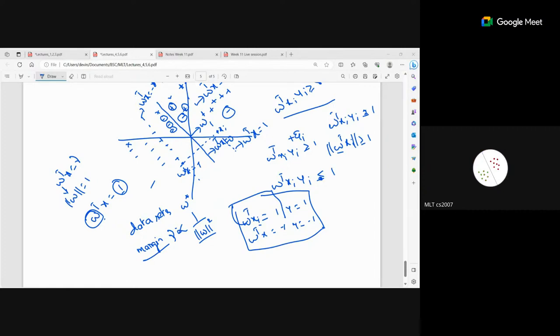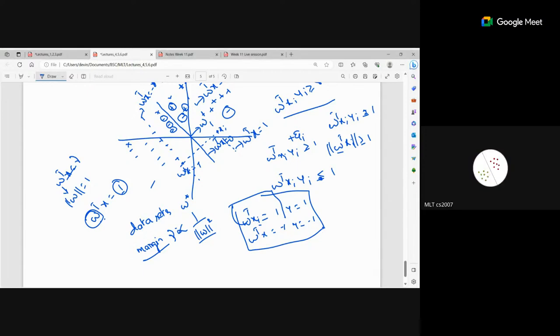Previously, while trying to solve for the support vector machine algorithm, we had too many constraints, so we did this trade-off. We converted W transpose X equals gamma to W transpose X equals 1, and then we are trying to find the W that has the least length and satisfies this. I understood that, but when I come to the soft margin, I'm confused about how to decide.